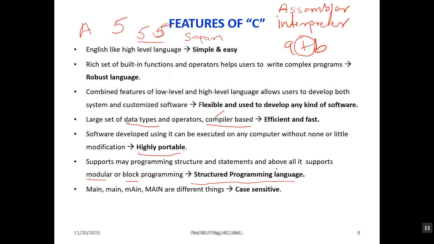It has a top down approach, meaning it starts from the first line, starts executing the first line, then moves on to the second line, then the third line, then the fourth line, then the fifth line, and so on. It will go from the first line to the last line of the program.